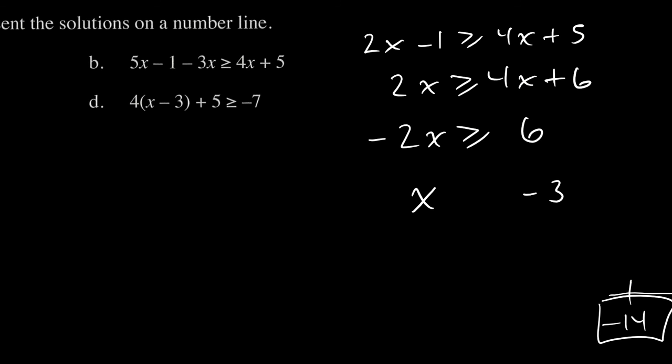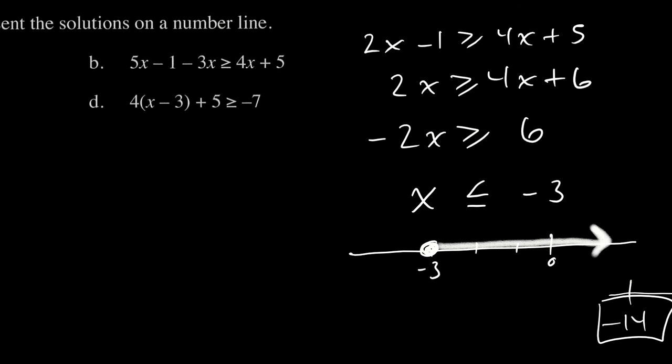And it is no longer the case that the thing on the left is greater than the thing on the right. It is now x is less than or equal to negative 3. On my number line, I know that my boundary is not at 0, not at 1, not negative 2, but at negative 3. And the boundary is included, so I have a solid dot on negative 3. Negative 3 is a solution. And anything above that negative 3 would work, right? All those values to the right of it would work.